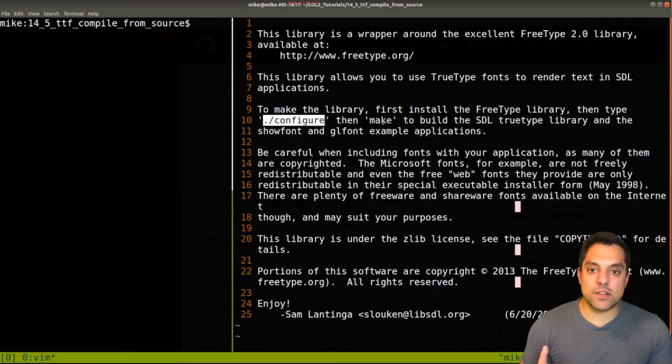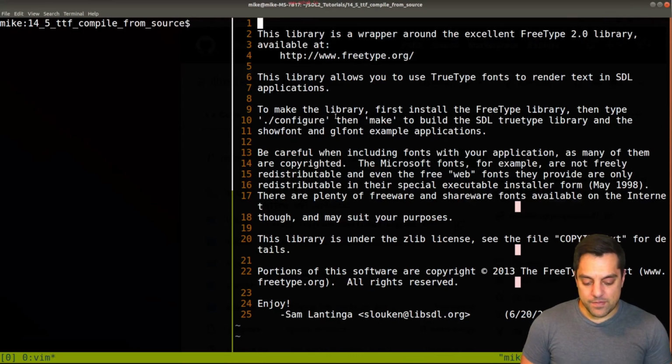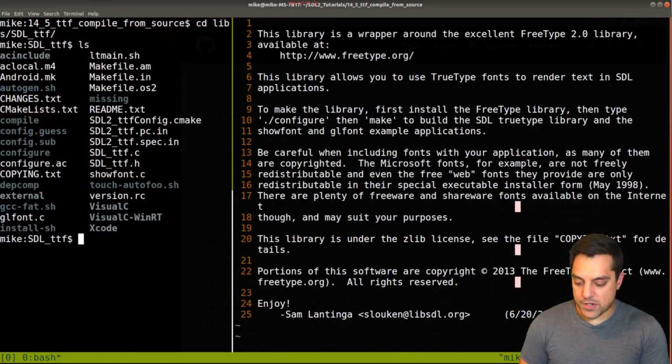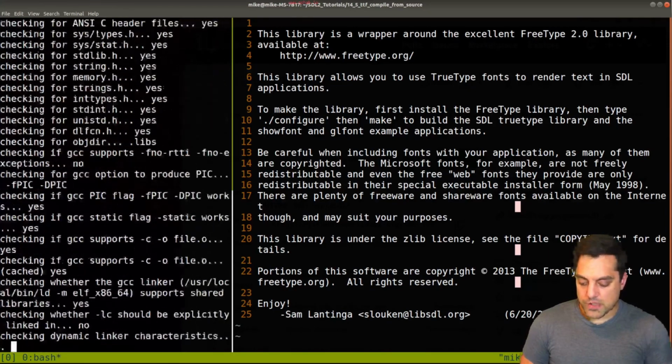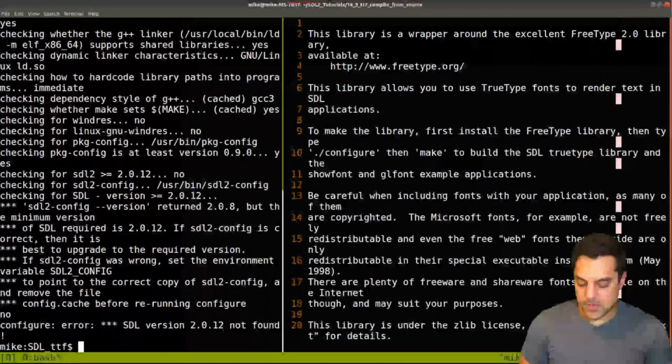And usually what configure is doing is it's a build tool that's going to help us get the right makefile for our platform. Okay, so let's go ahead and just follow those directions. And let me go ahead and get us to the right location here. So I'll run configure, and usually just run it just like that.